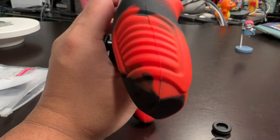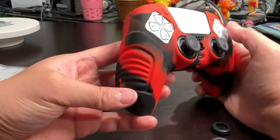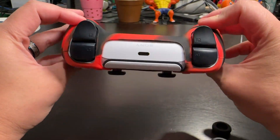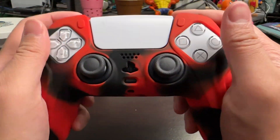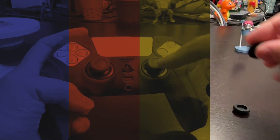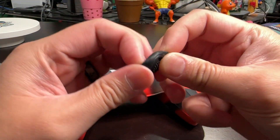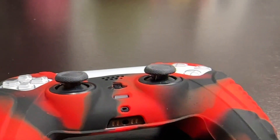I love how all the ports are nice and exposed, even the speaker on the controller, as well as the microphone jack, and all of those wonderful other extras on the DualSense. The cutouts and openings for all of the face buttons, as well as the analog sticks, are very nice and wide, so I don't think the grip is going to affect anything if you're trying to rotate the analog stick all the way around the left or the right, and all the buttons are accessible.